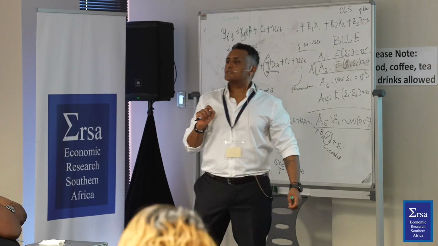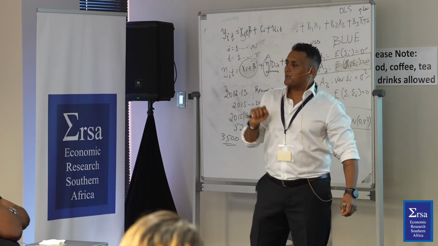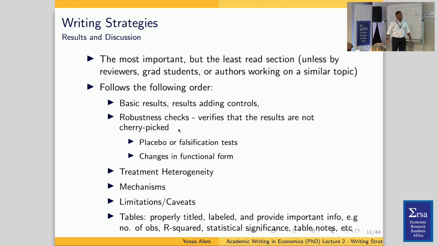So there are so many different reasons. You interact with gender. Sometimes the rich and the poor are not affected equally, so you interact by wealth. That's what we call heterogeneous analysis, treatment heterogeneity analysis. Then there's what we call mechanisms. What are the mechanisms that explain your results? All right? A mechanism is a pathway through which your intervention affects the outcome variable of interest. Sometimes different mechanisms might result in different policy implications and results.